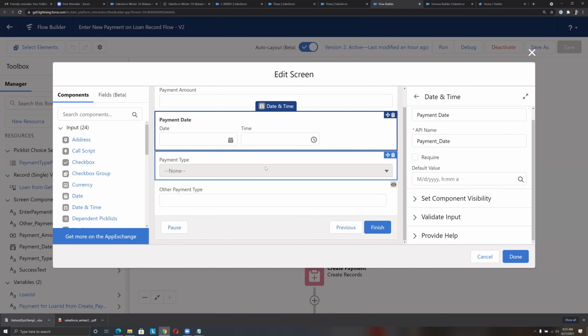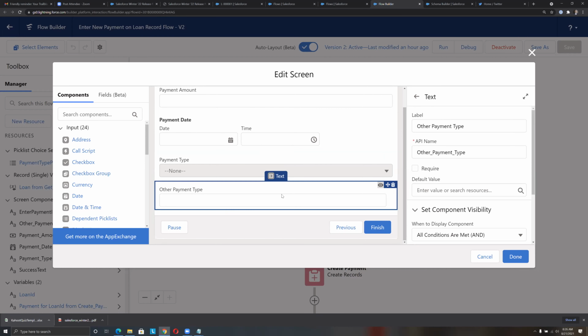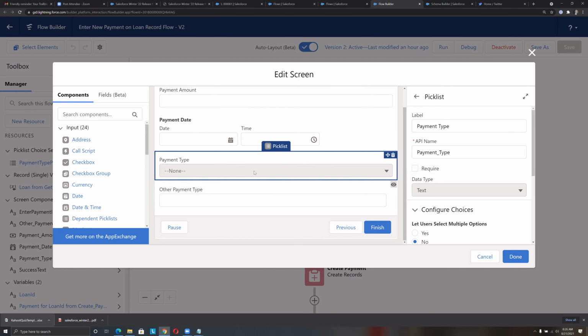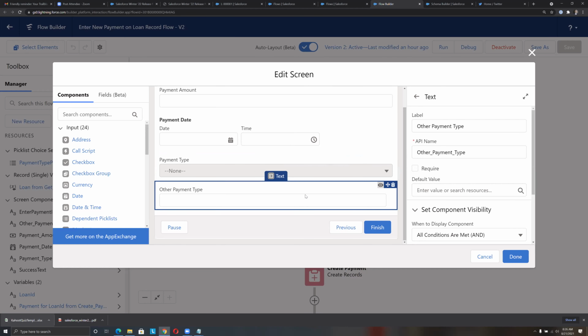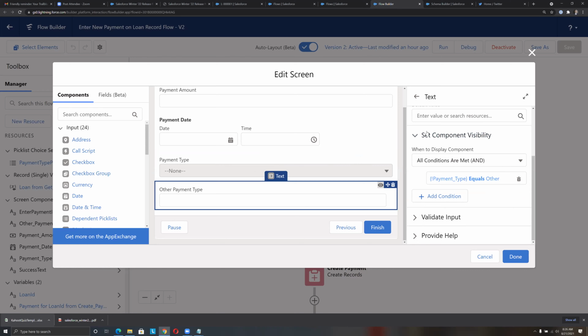So you accept all these variables, you have your pick list, and then if the user selects the other payment type, then they are also presented with a text input of the other payment type. And that's the conditional visibility that we are using over here.